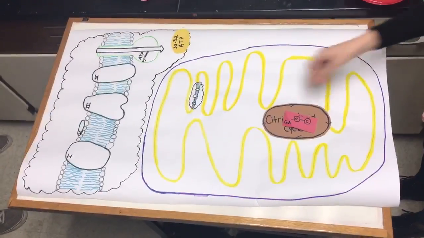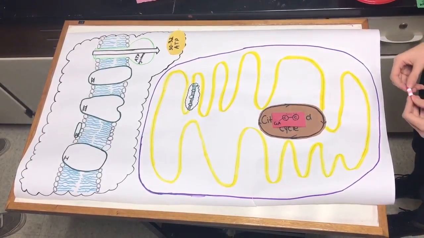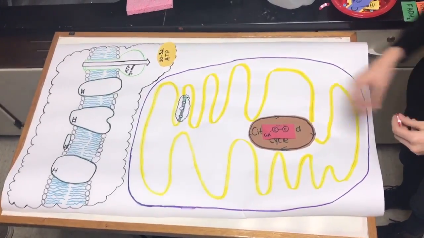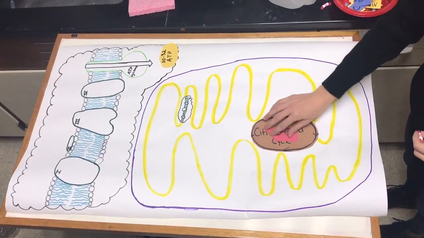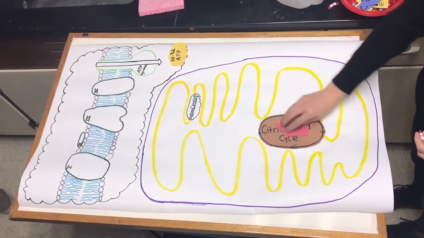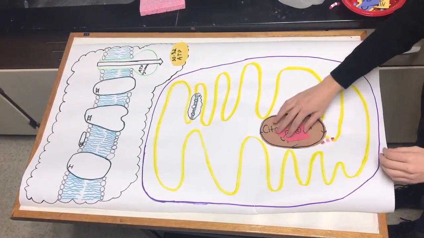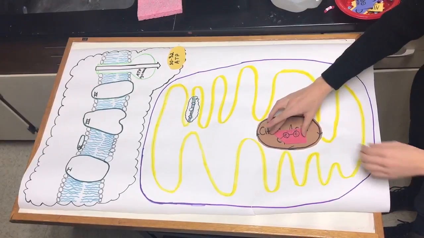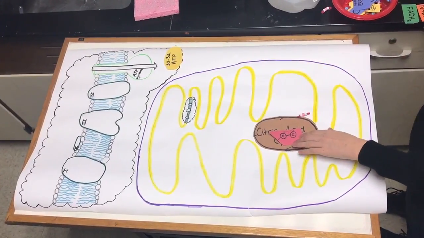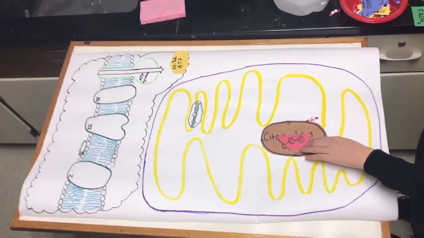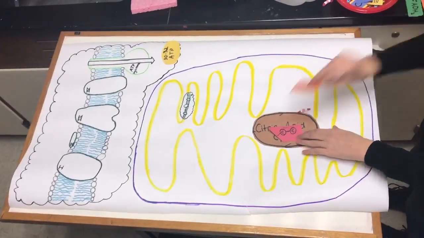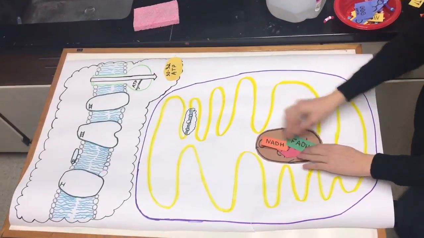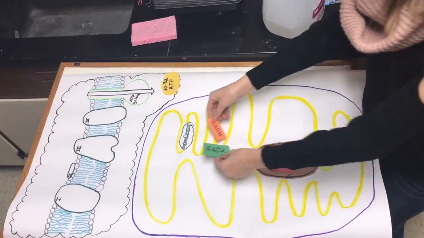Acetyl-CoA enters the citric acid cycle in the inner mitochondrial complex. The CoA breaks off from the acetyl-CoA, forming another carbon dioxide. As the 2-carbon chain enters the Krebs cycle, NAD and FAD come in and strip electrons off to become NADH and FADH2, which then both move into the oxidative phosphorylation to be used later.